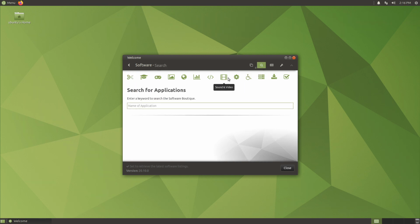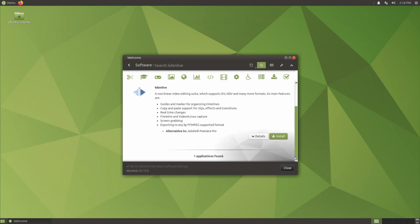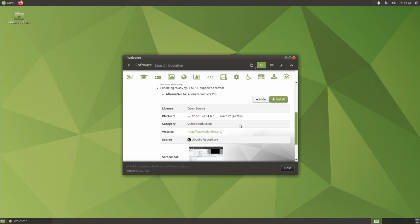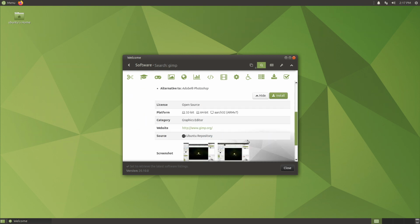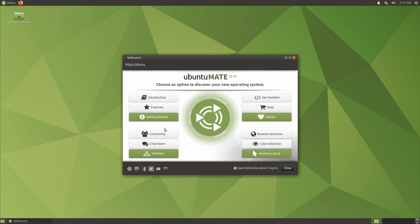But now that it is updated and working, they do tell you that this is not like a full installer. It has a little bit of software, and they'll actually tell you that you will want to install a full store like the GNOME or the Snap Store or whatever else. Let's have a look at what our details are here. So this is from the Ubuntu repository. So this out of the box does not appear to be pulling in from snaps. For those that do not like the snaps, you will like that. If you do like snaps, you will probably not like that, but that is neither here nor there.